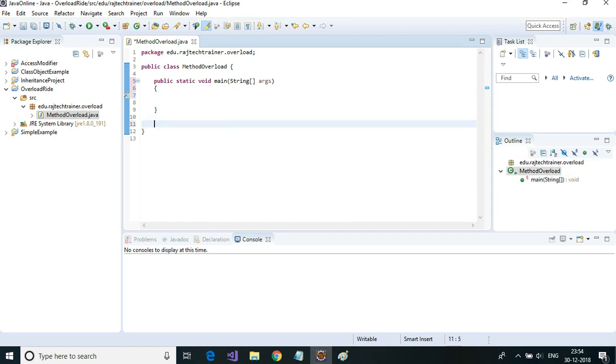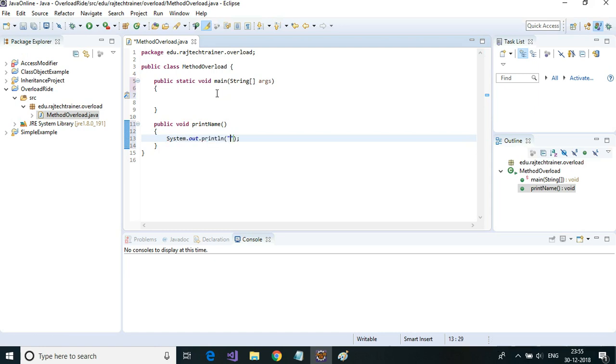Let me create another method here. Public void printName, and here I'm going to print the name Raj Tech Trainer.